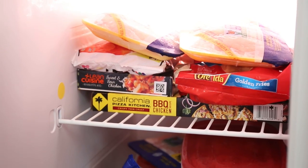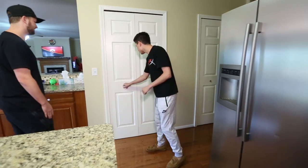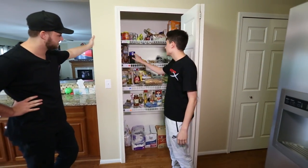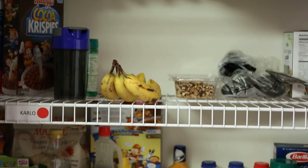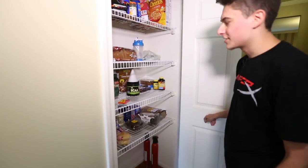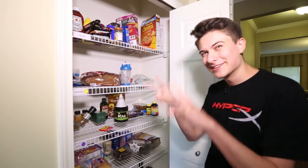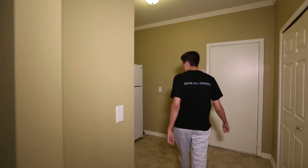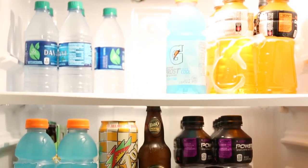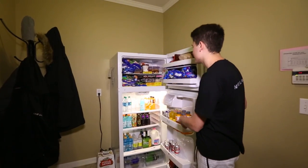The freezer is stacked full. We eat a lot of vegetables and waffles and stuff. The pantry is right over here behind me — we have two. Because there's seven people living in the house, we pick up shelves and named them. This up here is my shelf. We've got the cook — he's got all the necessities for pasta and stuff like that. Over here is our secondary fridge — we use it for drinks, since our main fridge is really full of food. There's another freezer as well.